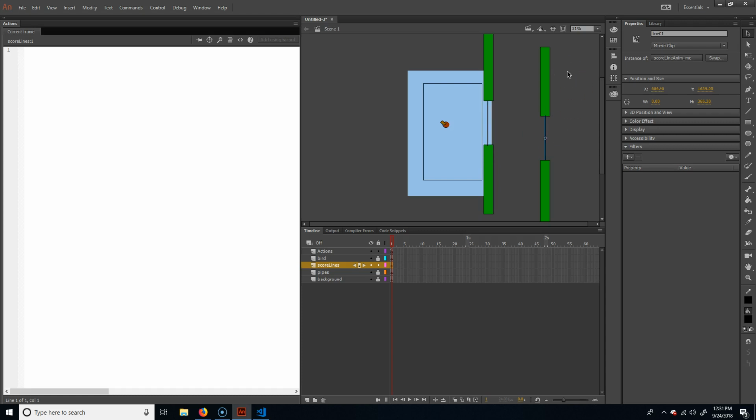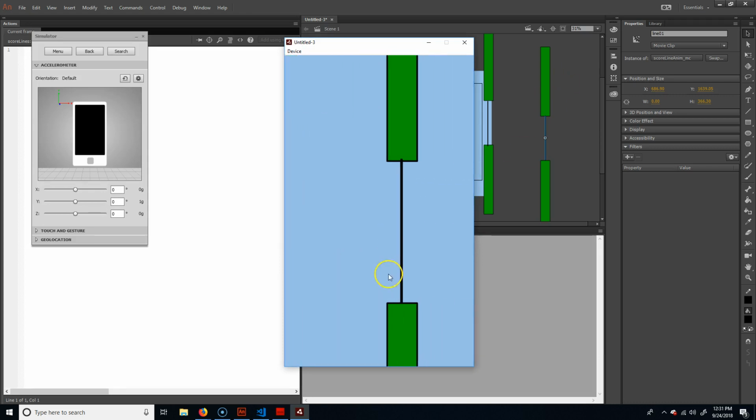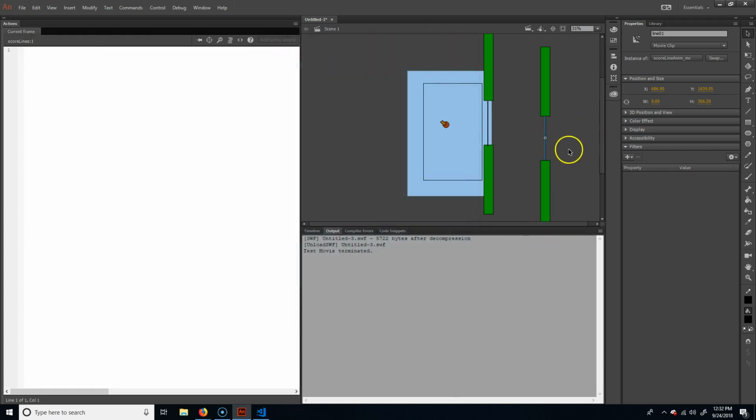And I'm just going to hit Control Enter just to test to make sure everything's moving at the right pace and everything's fine. Okay, good. So you can see there's a little bit of a gap in between. I probably should spread those out a little bit better. I can still do that actually.